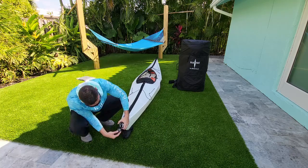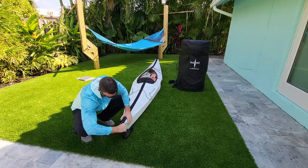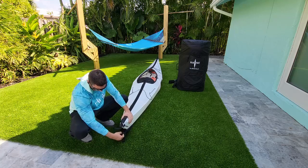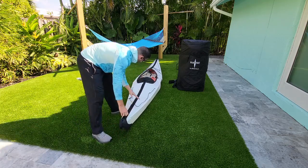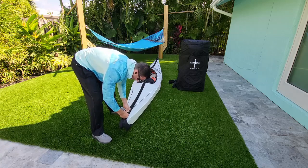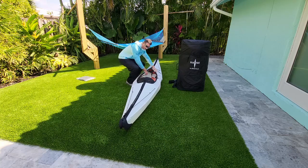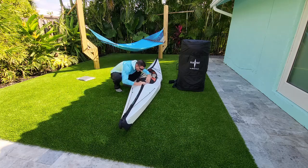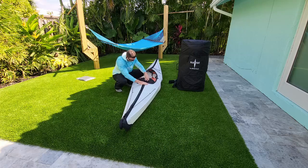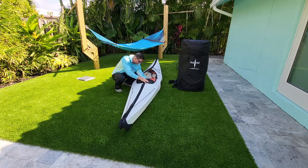Now you have this little plug that goes into the nose like that, and then the same neoprene cover goes over the top, and this thing connects to it. Now we're basically all set up. We have to latch this, get that into the channel. There's a little latch back here — that latch is shut.